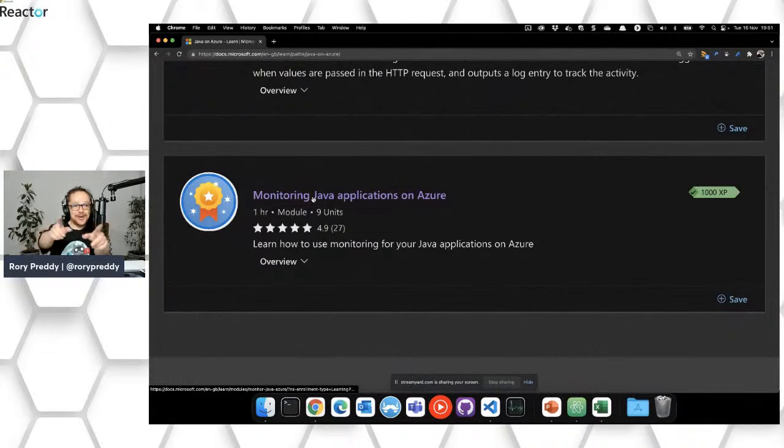And then finally, right at the bottom is the one that I was talking about, monitoring Java apps on Azure.